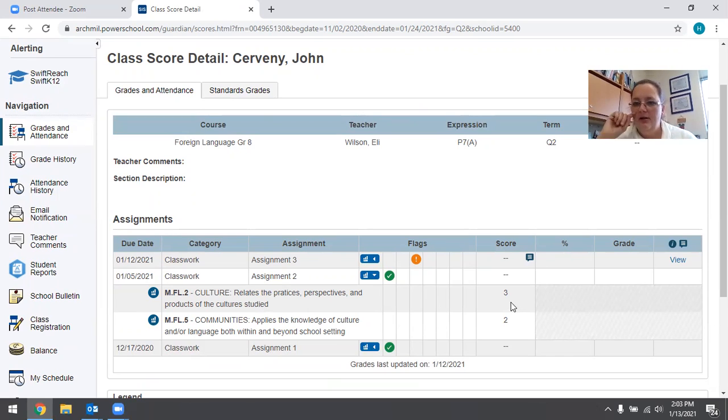And as a reminder, in the most basic terms, a one would mean that a child really only has the basics of how to do something, but still has some development to go. A two means they can do it sometimes, but it's inconsistent, or they're able to do it, but they need some prodding or some reminders. That really means making progress, but not quite fully mastered yet. A three is completely mastered. They've got this. They can do it by themselves.